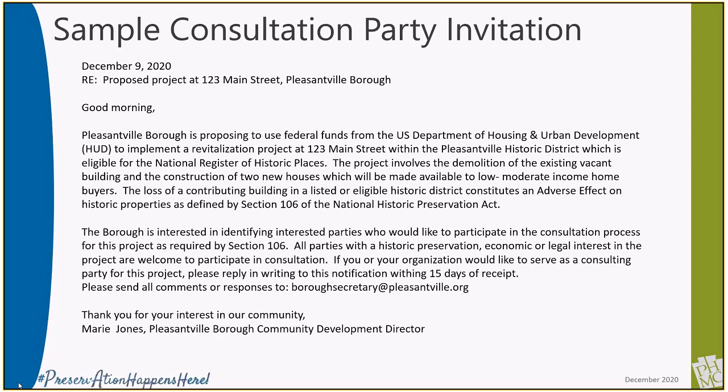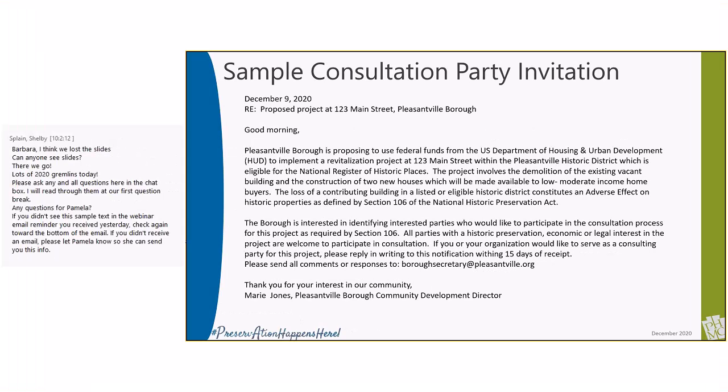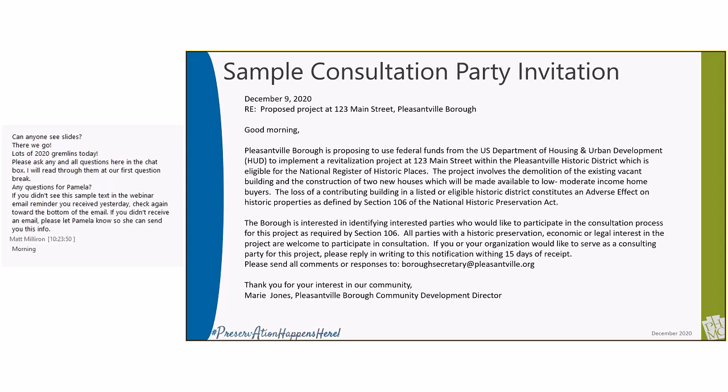Typically, this invitation to serve as a consulting party should be sent to the local or county historic preservation group, adjacent property owners, those with a preservation, legal, or economic interest in the project, and regional heritage or tourism representatives. Main Street or Elm Street organizations, or even merchants organizations, may have a vested interest in the project. It is important to note that you are soliciting comments from those with a legal, economic, or preservation interest in the project, not just those with a historic preservation perspective.